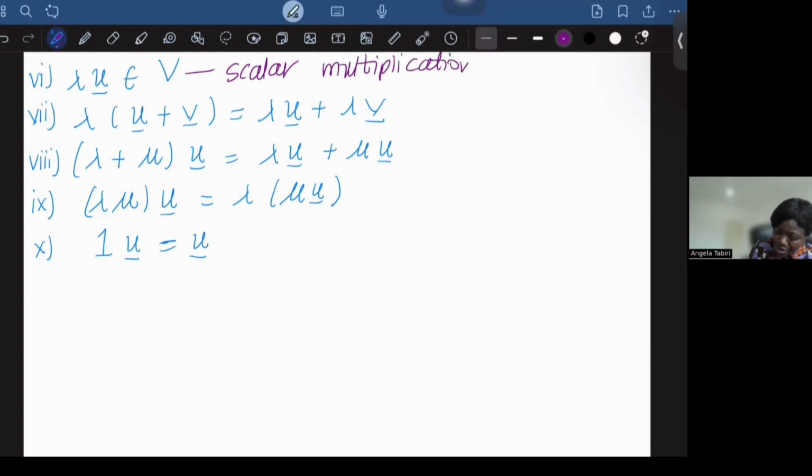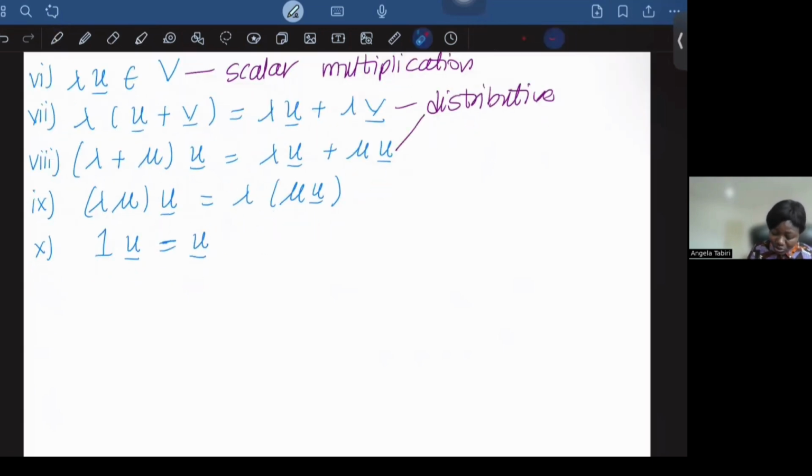And also, we've seen that there are two operations now. You want the operation of addition and the operation of scalar multiplication to interact very nicely. So if you add before you scale, you want it to be the same as scaling before adding. And we call this the distributive property. So you want the distributive property to hold. And similarly, if you have two scalars which you add before multiplying by a vector, you want it to be the same as scaling before adding. So it's also the distributive property.